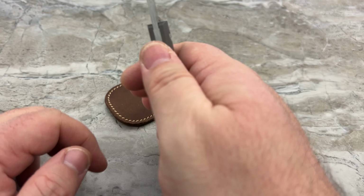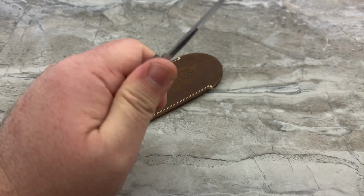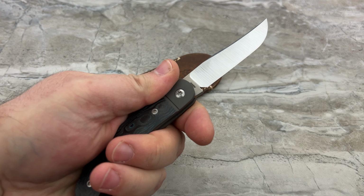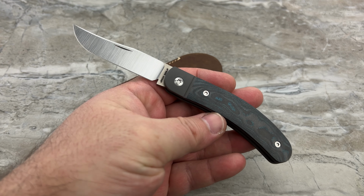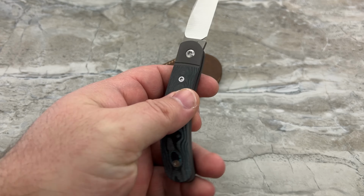And I'm going to tell you right now, I don't care who you are. When you put this in your hand, you're going to be like, oh my. Yeah. It's like a party in your hand. So I'm definitely digging it all the way around.